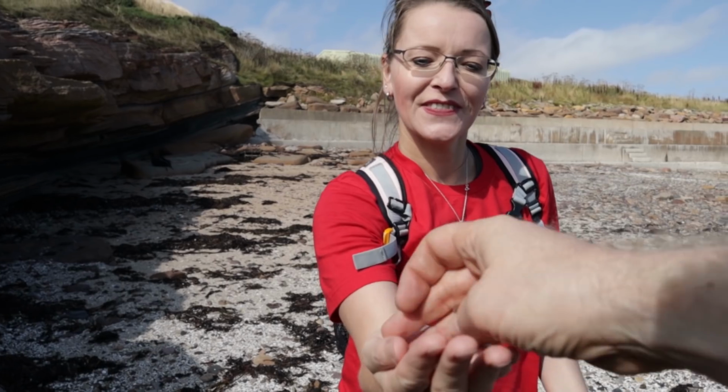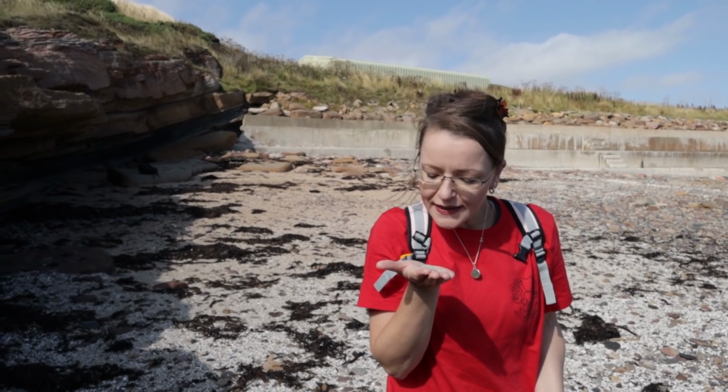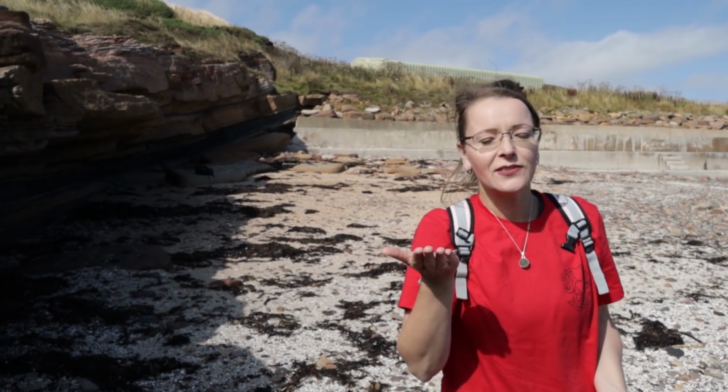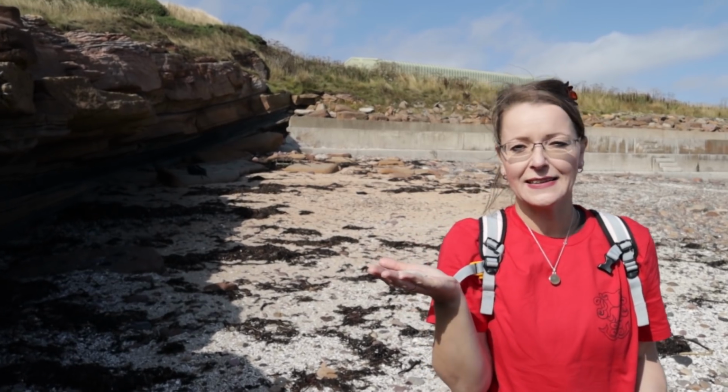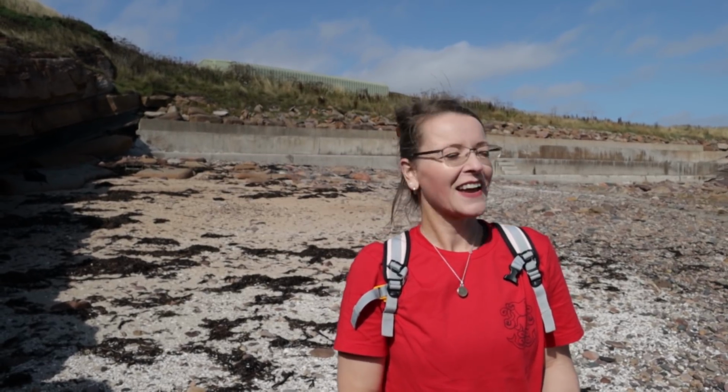So these are the wee bits that I've found. A couple of nice wee bits of glass. Oh yeah, that's really nice. Yeah, I found one chunky piece of sea foam, so that's really nice glass. Cool. That's not very much, but very nice. No, not very much, but you know what, what we lack in glass, we make up for in shells. Oh yeah, there's loads of shells here. Maybe call this Shell Cove. Yeah. Let's see what we can come up with for a name for this.